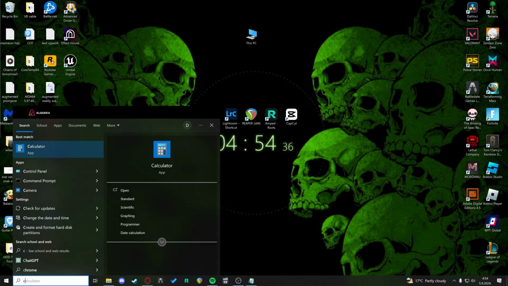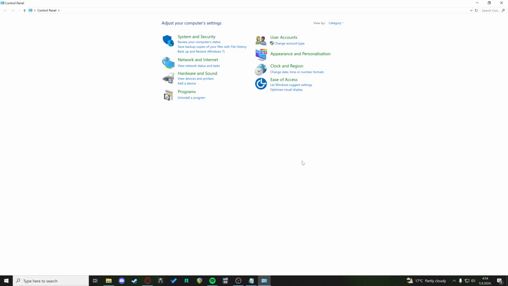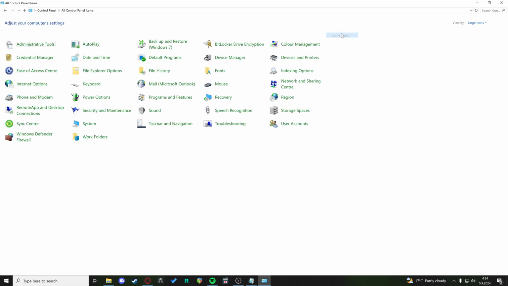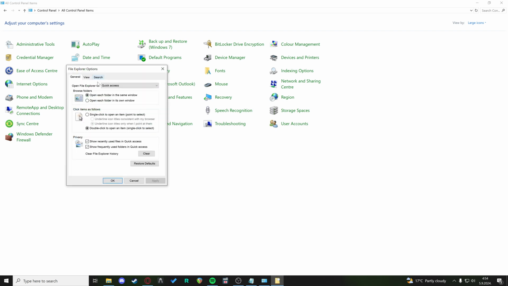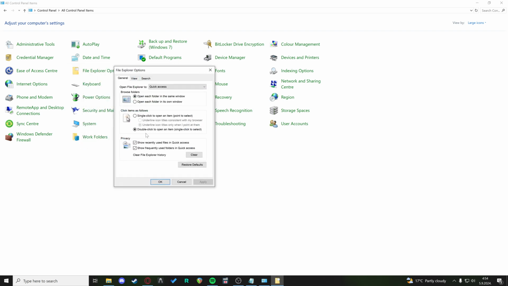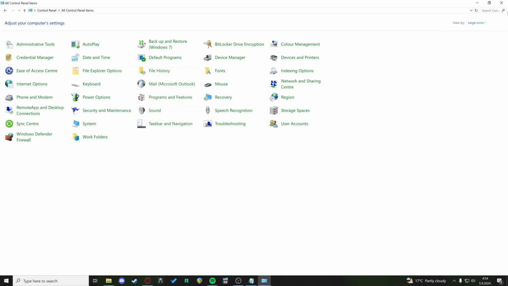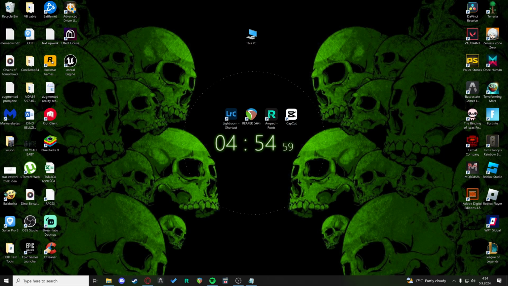If you don't see it there, I believe in the Control Panel, if we go large icons, there should be File Explorer Options. When you open this in the General tab, it says Clear File Explorer History. You can go ahead and clear this, and after that, try to restart your PC and see if File Explorer will open now.